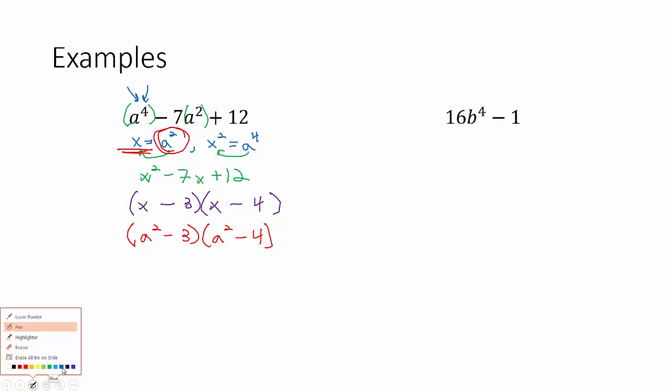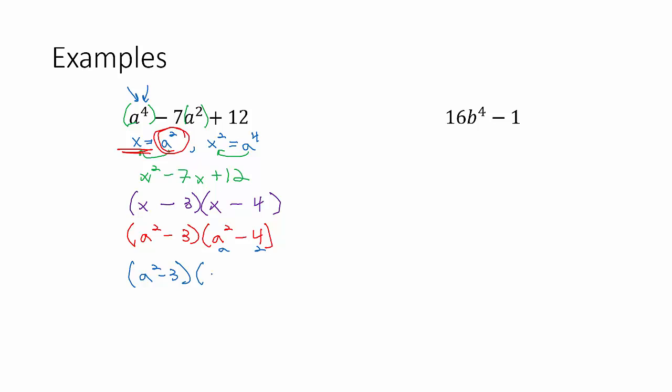And then what we'll do is we'll go back and say, okay, can this factor more? Each of these factors have two terms in them. A squared minus 3, we might think difference of squares, but I can't take the square root of 3. So there's really nothing I can do with a squared minus 3. However, a squared minus 4, that's a difference of squares with square roots of a and 2. We know that factors to a plus 2 times a minus 2. And we've taken this fourth power polynomial and factored it down to three factors of a squared minus 3, a plus 2, and a minus 2.